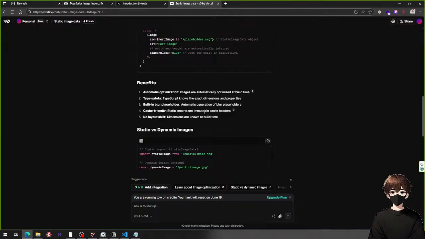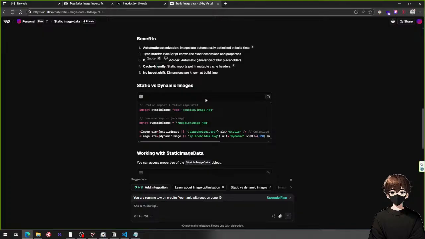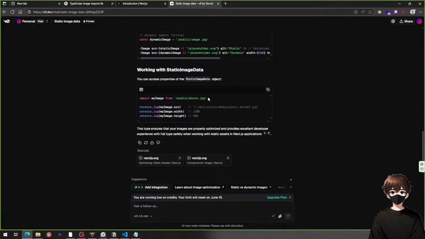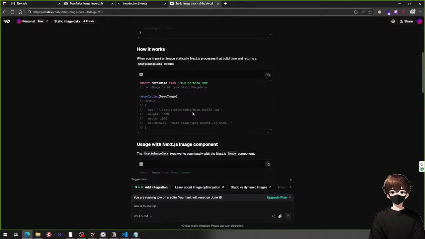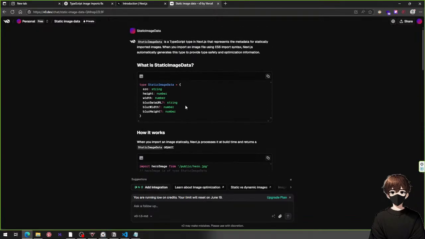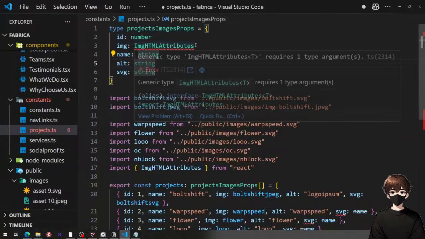Automatic optimization, type safety, built-in blur placeholders, cache friendly, no layout shifts. Source. Okay, and where's the alt then? Okay, we'll try it, right?